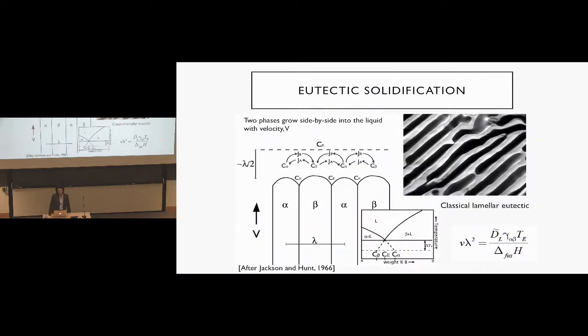So what is that eutectic crystallization all about? That's what my question was when I was first looking at these things. What is that all about? How is that formed? And it's really all about a system experiencing a gradient, in this case temperature, and is trying to minimize its energy. This is a very simplified version. Here's a study that I found that is describing this in terms of the two solid phases. Again, there's no solid solution. They want to be pure. They're growing into a liquid of a eutectic composition. So you have in this little layer at the solidification front, you have diffusion of A away from B and vice versa. And so you're making these nice lamellae. And the scaling, this lamellar scaling is controlled by the velocity, how fast I can proceed, which is in turn controlled by diffusion, energy between the phases, eutectic, and this enthalpy of fusion.